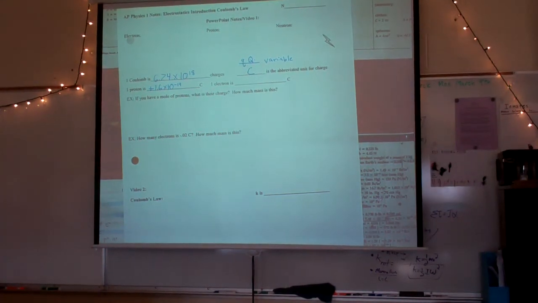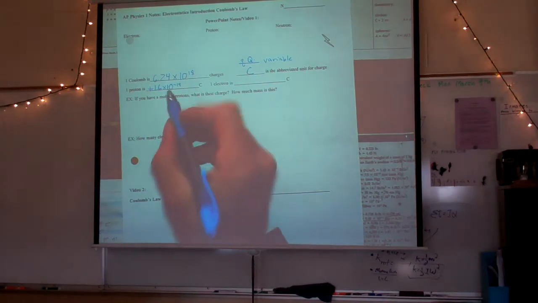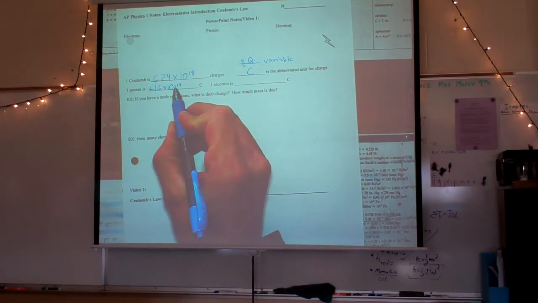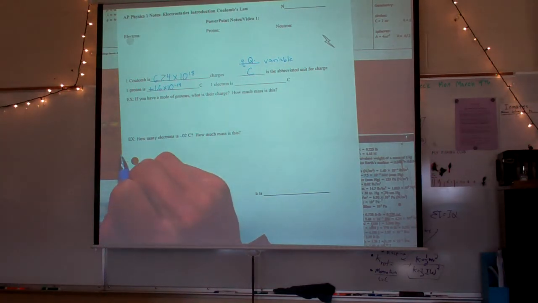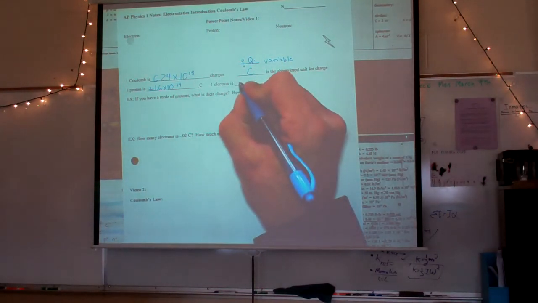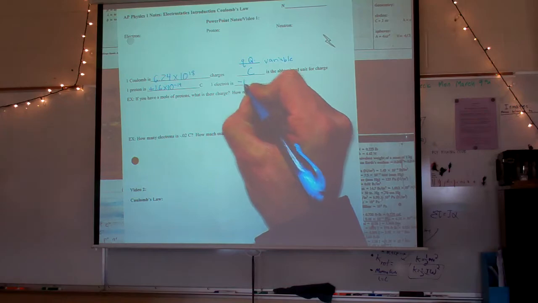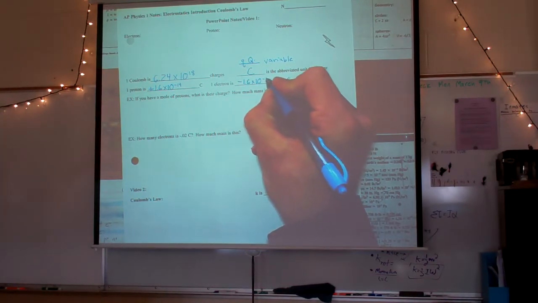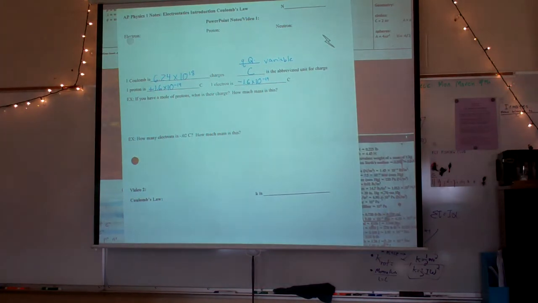Now here's a mistake I see a lot. People say, oh yeah, a proton's positive, and they'll put a positive right there too. If I put a positive right there, doesn't it make it a huge, huge number? Both of these are to the negative 19th. An electron is just the opposite charge: negative 1.6 times 10 to the negative 19th coulombs.